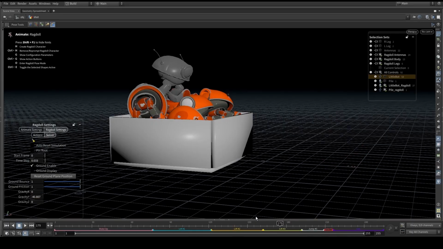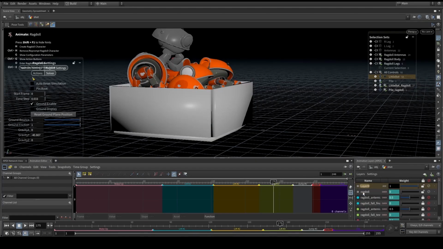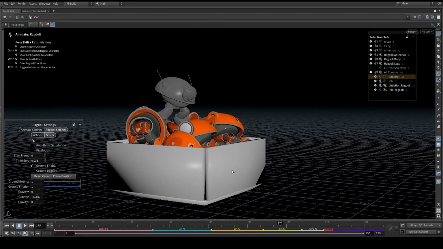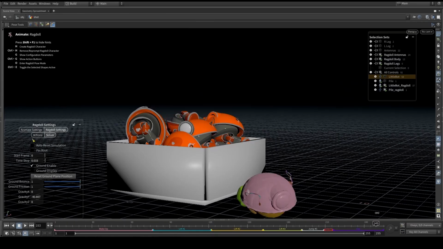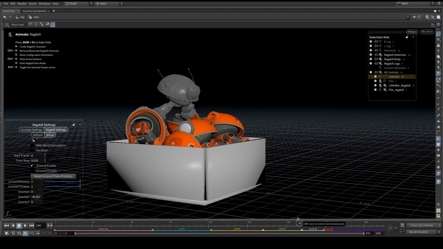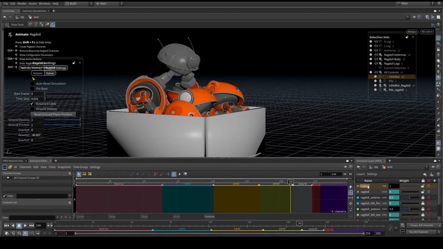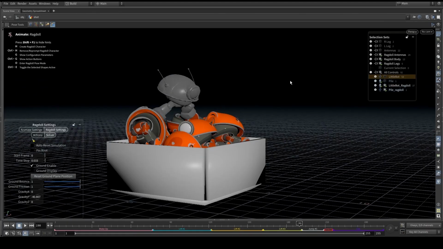So once we're happy with this and we've all baked it out and it's ready to go, the next step I want to touch on, and this is a very similar approach, just to show the range of things that we could do with Ragdoll, is I want to work on the antennas. So let's say I'm all happy with this shot, okay? The Ragdoll layer, I'm just going to go ahead and delete this one so it's a bit cleaner. So we have the Ragdoll layer in place, and that's fine.